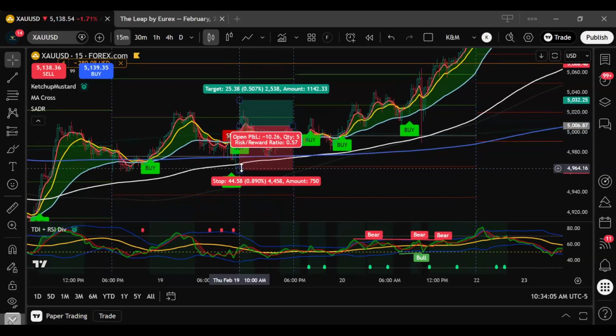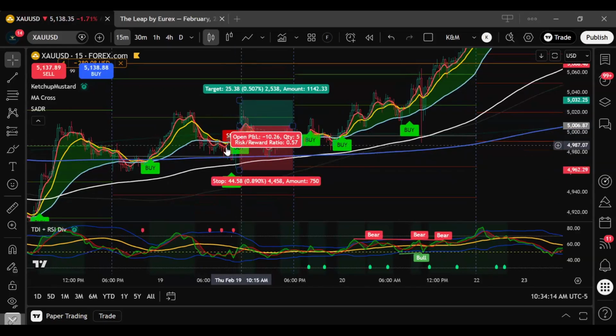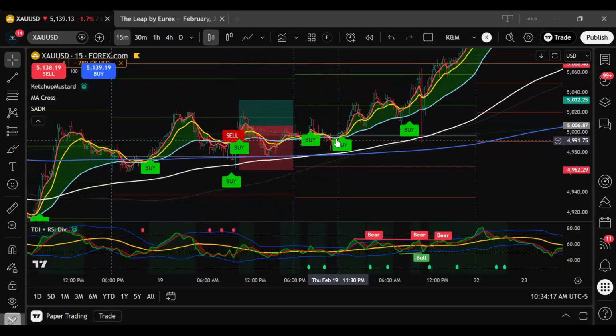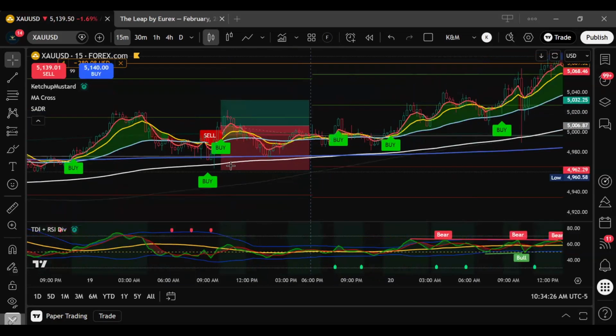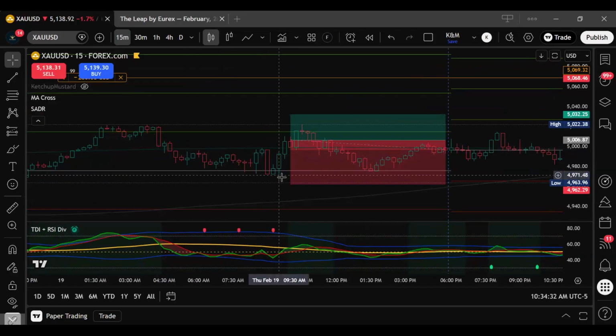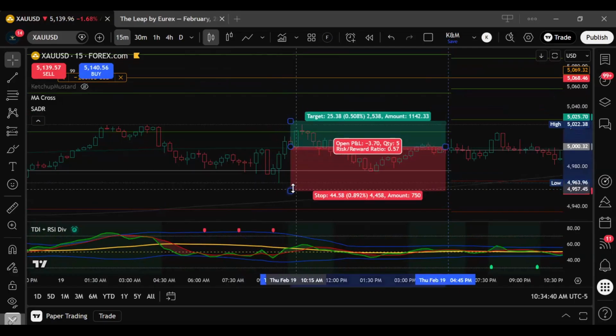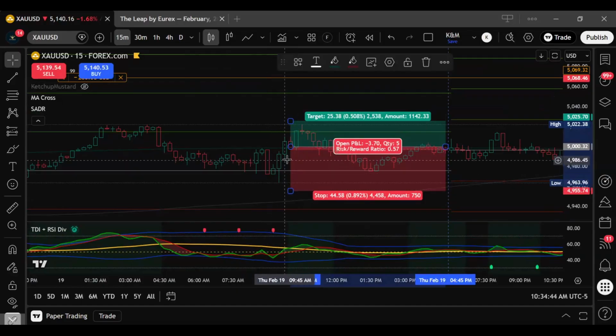So my next space is going to be the mayo. I need to look for the mayo, and I need to look for the bottom of the W. Because every time your scanner goes off, there's going to be a ketchup or mustard crossing. That means it's going to be like a W somewhere down here in your TDI. So you need to find the lowest point of that, which is this candle here. Let me get rid of that for now. This right here. So you need to put it below that. You don't want to put your stop loss right at it. You want to put it a little bit below. Because what you're looking for is the price not come back down here below this point.